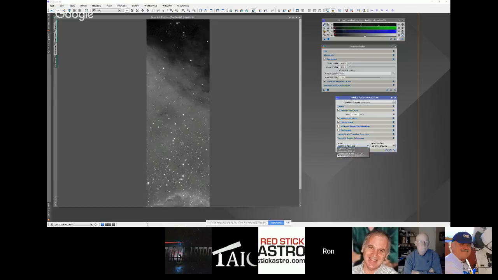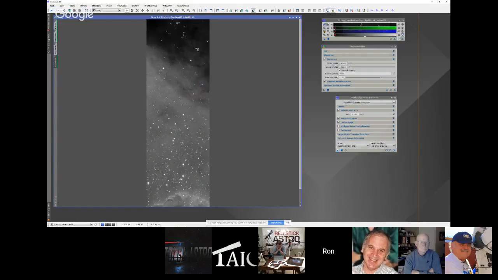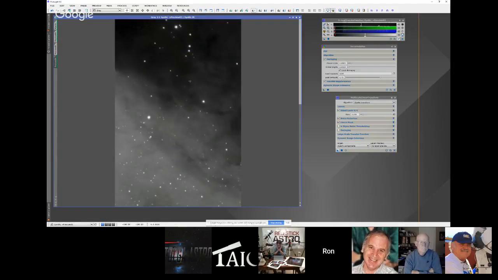If this was a color image, we could tell it whether to apply it to the color components or the luminance or the RGB. But this is a black and white image, so I'm applying it now. And you can see, maybe you can't see, I'm going to boost the, see how that's smoothed that out?